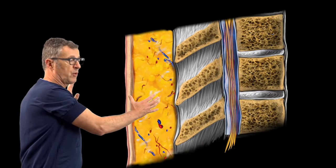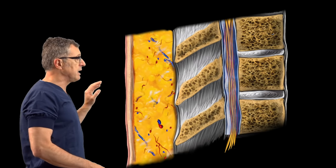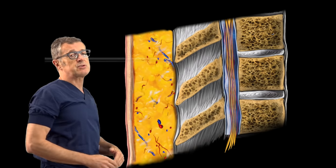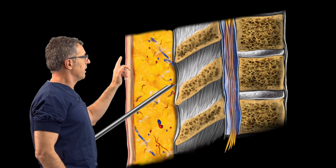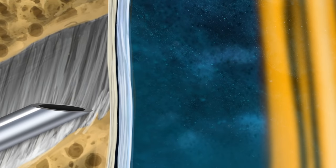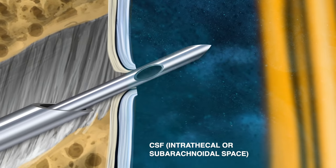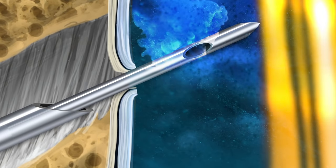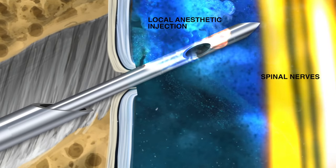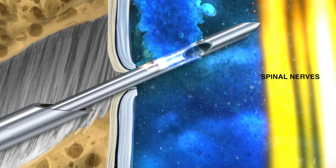For performance of a spinal anesthesia or lumbar puncture with a fine needle, we really need to use an introducer — a needle that is used to pass through the tough structures such as skin, supraspinous ligament, and interspinous ligament. Once we place the introducer needle in that space, we can pass the spinal needle of finer gauge or smaller caliber, usually with a blunt-tip, atraumatic design. That introducer provides stability for the smaller gauge needle path into the CSF.